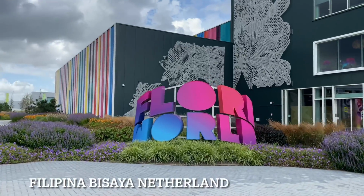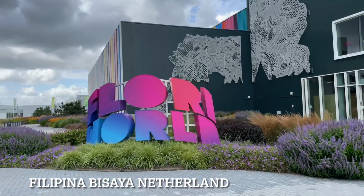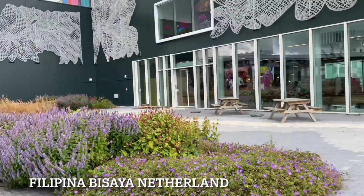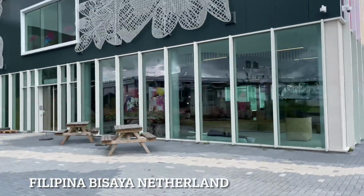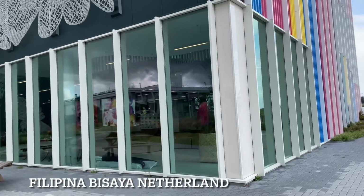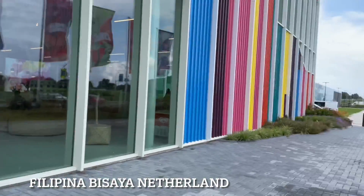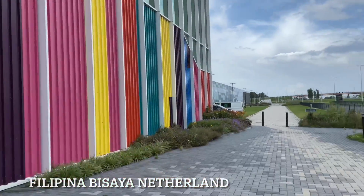We are going to this place. So keep watching because at first we travel before we can come here. This is Floriworld, where there are a lot of things that you can see inside the buildings. Very nice building with different colors of flower. So I will show you the place, but before that, we have to travel first. Road trip muna tayo.